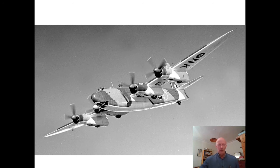While Avro were busy with the Lancaster and Lincoln, Vickers was working on a heavy bomber successor to the Wellington and Warwick in the form of the Windsor. This was the final design by Barnes Wallis using geodetic construction. It did not offer a significant increase in performance over the Lancaster and was not adopted.